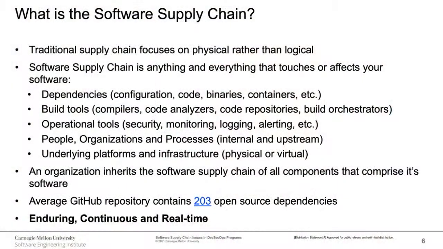And just to throw out here, the average GitHub repository, I learned this a couple of days ago, contains 203 open source dependencies. These are all direct and transitive dependencies. As an anecdote, the last medium-sized system that I wrote ended up being about 23,000 lines of total code. I had about that number of dependencies split between 2 major languages, Python dependencies and Perl dependencies. Gives you an idea of how old the system was. So 203 dependencies really isn't outlandish, and for a project that size, that seems about right. Larger projects will have more, smaller projects will have less.